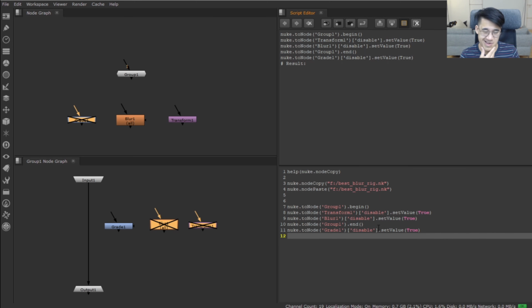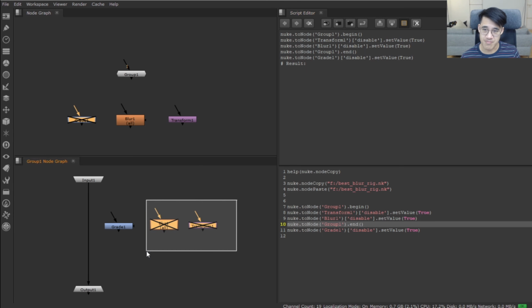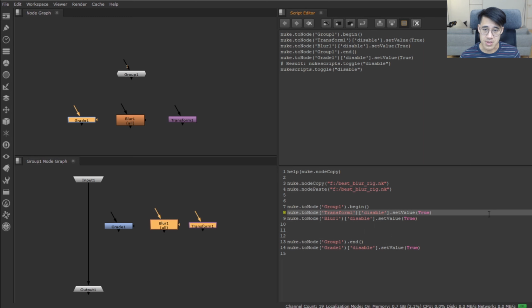And I have memories from, I don't know, it may have been Nuke 9 where this would just cause you all sorts of pain. Because really, this node here, you started working inside the group node. And then every statement after it, this one, this one, this one up to the end, should be being executed in the context of the group node. Now, why this is confusing to me is because there's no such thing as the group one node inside the group one node. So I would have expected this to blow up. There's some magic plumbing within, I believe, Nuke 11 and up, maybe even 10 and up. Maybe I'm misremembering, but this is possibly a bit wacky, because some of your statements here may not work.